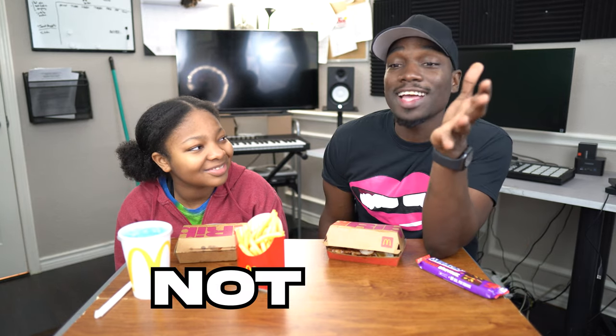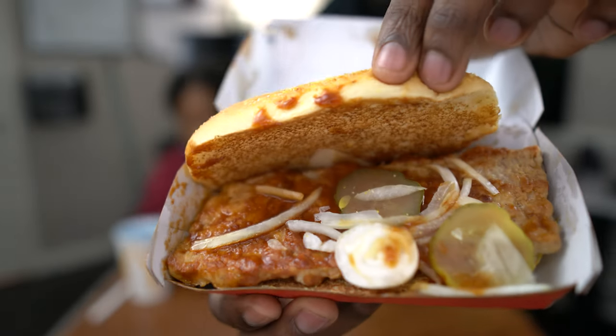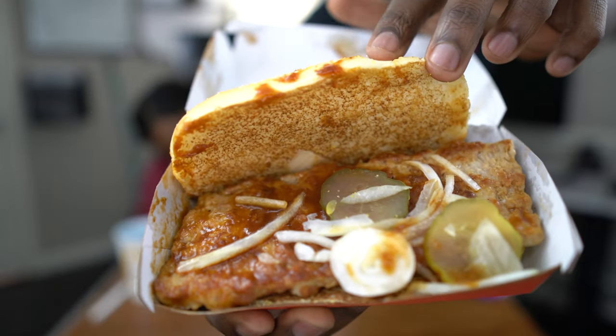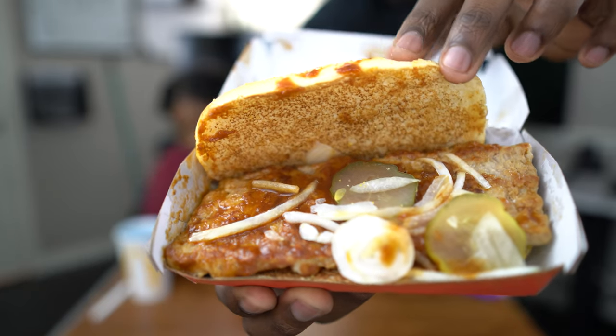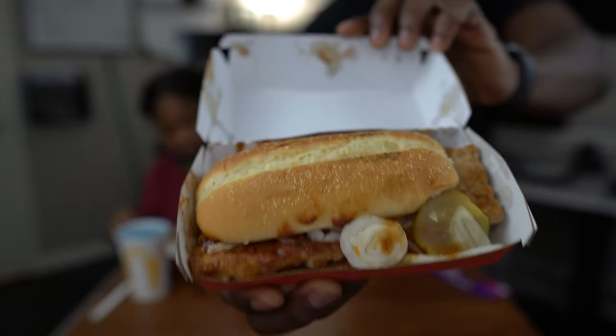And guess what? Neither one of us have had it. And I'm super old. Never had it. Do you know why I haven't had it? Because it's not ribs. It's not actual rib. So what it is, it's like a meat patty, a pork meat patty. And apparently, I guess they put on onions and pickles and barbecue sauce. Well, I don't really like onion pickles, so those will be coming off. And it's on a Kaiser roll type bun. It looks good. The bun looks good.